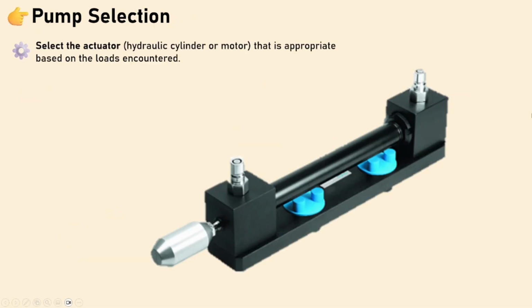Now, we've learned about many different types of pumps, but how do you actually choose between these pumps? How do you actually build a hydraulic system from scratch? Well, let's go through a short to-do list for building our hydraulic system. And the first thing we always want to start with is selecting an actuator, right? Which will typically be a cylinder, like the ones you use in your lab, right?